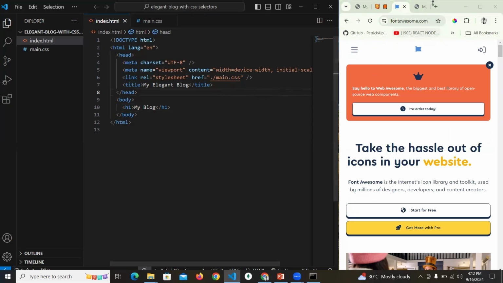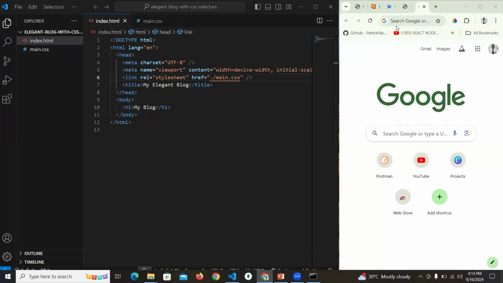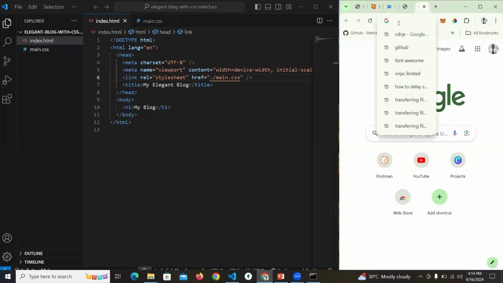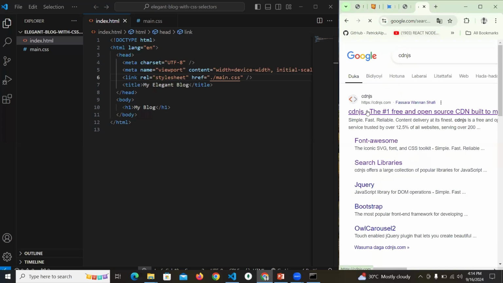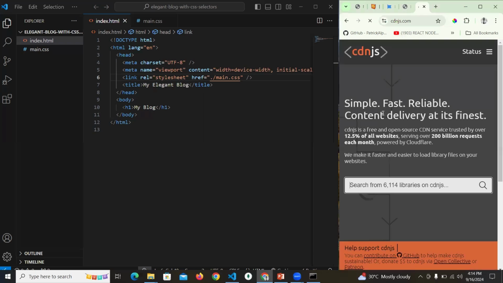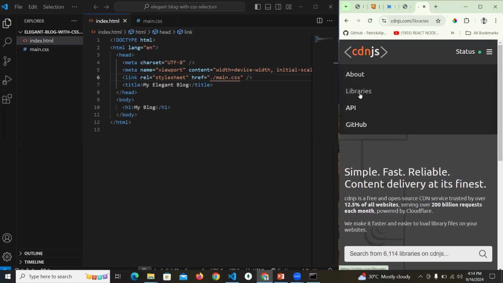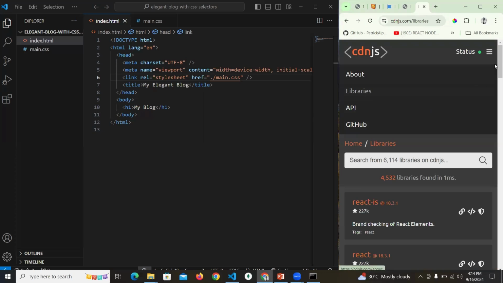So what we can just do is go to Google and type CDN. So CDNJS library, click on it. So you are going to see this, right? CDNJS, just click on it. And here, you go to the library section, just click on this icon. On the library section, we have many libraries here, React.js, you can see here.